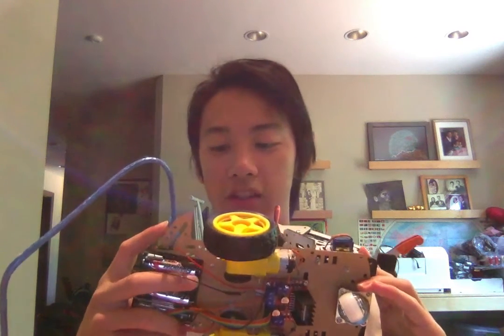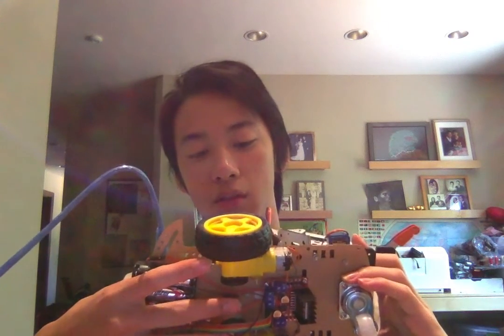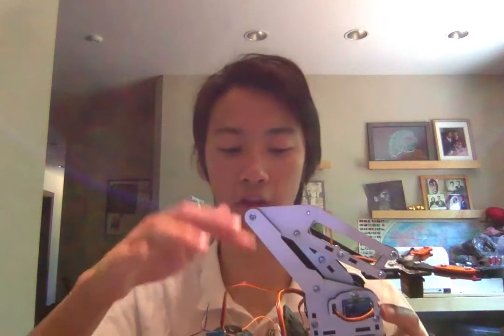You can also see that I tried to use one bolt to fasten multiple parts. For example, here on the motor driver, I use 2 bolts that also come back up through a hole in the robot arm base, I'm not sure if you can see, and also help fasten down the base.